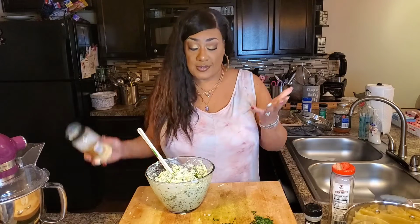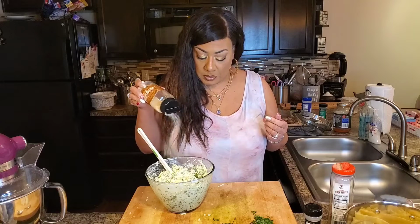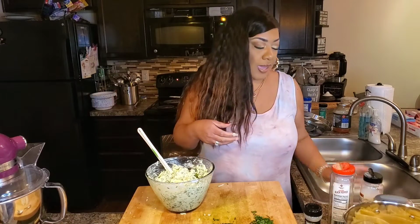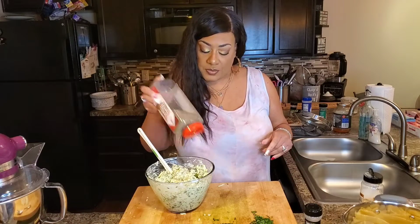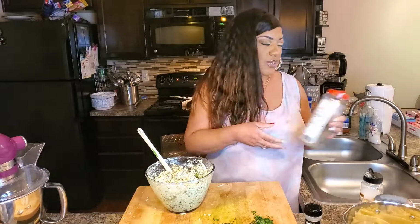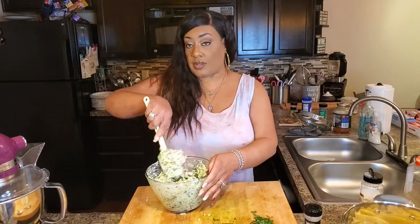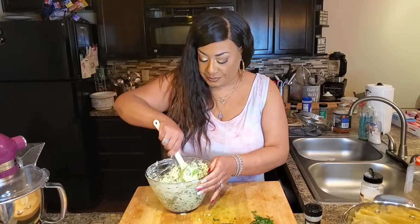So for seasonings, I'm just going to add a little garlic powder and a little black pepper. I'm not going to add any salt to the filling because we have salt in our cheese, we have salt in our sauce, and I don't feel that we need any salt in the actual filling part. So let's go ahead and get that mixed around.